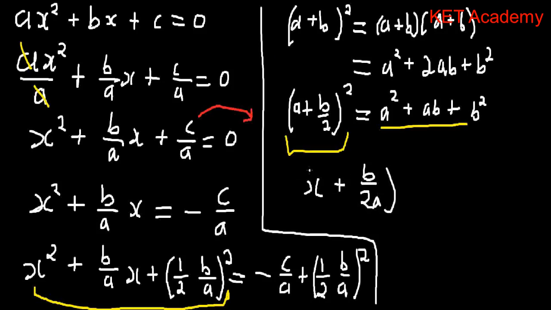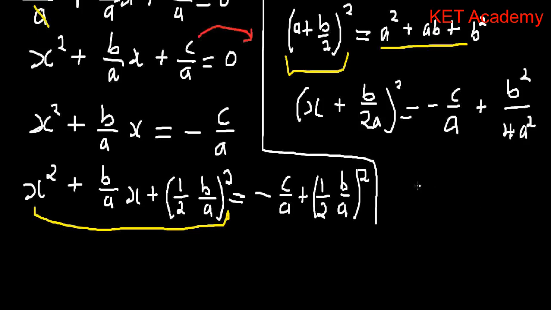Now all that squared. If you are not sure of it, you can simply expand this function. You notice that it's going to give us this one, because expanding this we are going to get x squared plus 2 times this, which is simply going to give us b on ax, plus now the square of this, which will give us that. If we continue our simplification, we have minus c on a plus, expanding that, b squared all over 4a squared.